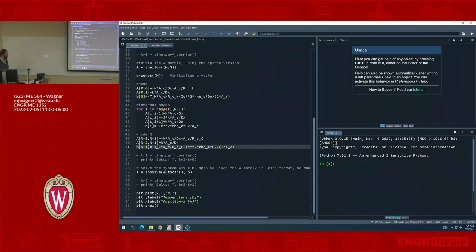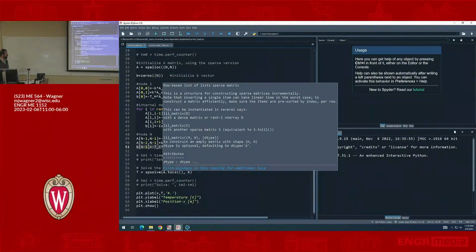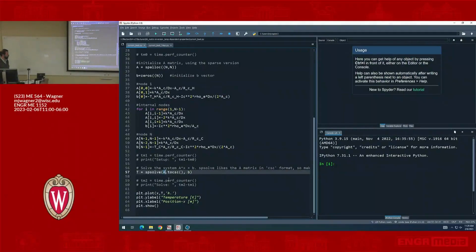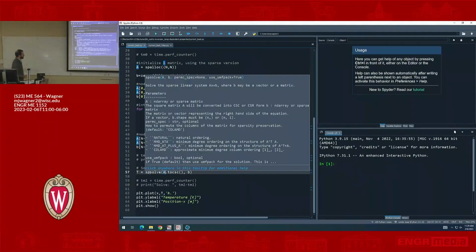We're in Python, so there's one small trick to deal with, which is this A matrix that we declared has to be converted to a certain format for the SPSolve function to accept it. Don't ask me why, it's kind of annoying. But just copy this and say A.tocsc(), and it converts it to the right CSC format that it needs. I think it's because we're using a sparse matrix, and SPSolve is a general matrix solver, so it has to convert it to the general matrix form.